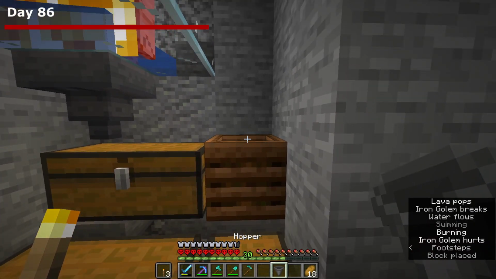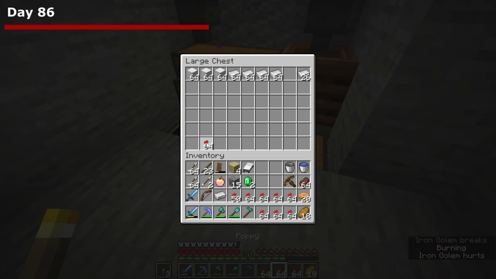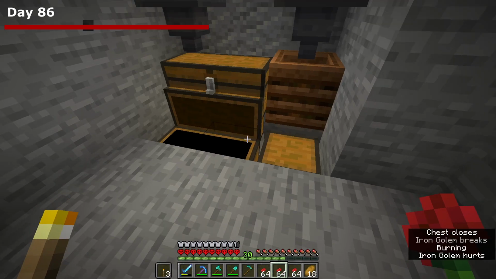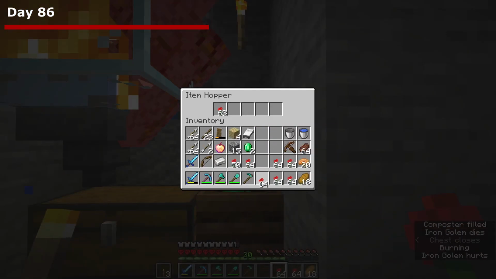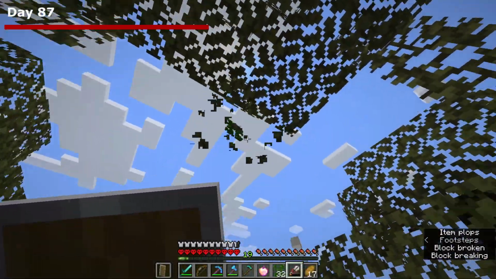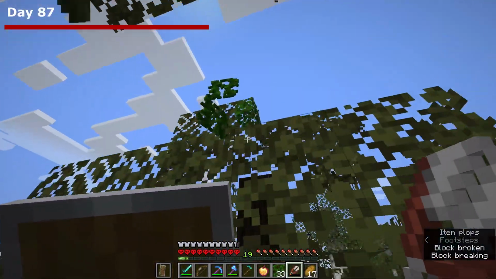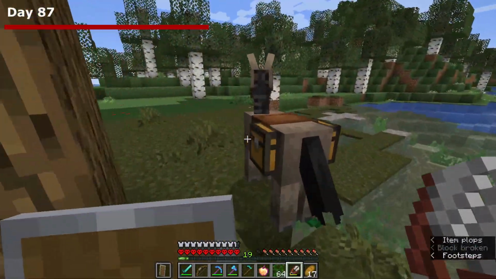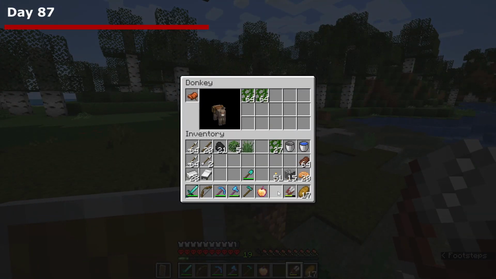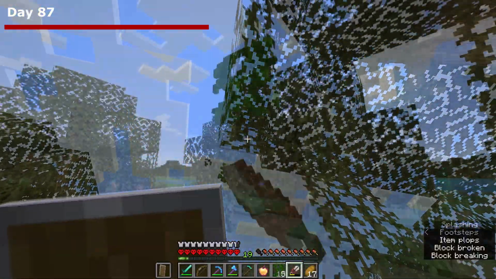Here we're just making a little composter. Since we've got so many poppies coming out of this iron farm, I want to make sure that we can get a little bit of bone meal in the process. Vines. I forgot vines. We need vines for the build. I don't think we're going to get to this build this month, but let's hope we can do it in November. Sorry, December. Wow. Where has the year gone?